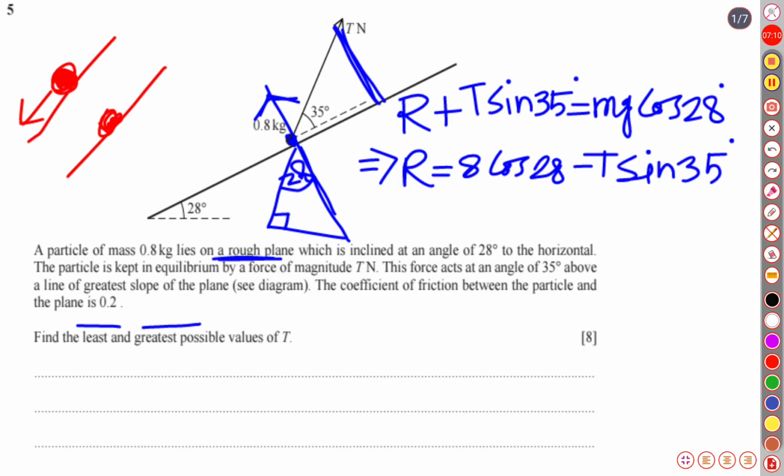Now all the forces are trying to move it downward, but only one force, the external force alone, is trying to move it up. The external force is the only driving force trying to slide it upward, and all other forces are acting as resistance to the motion.